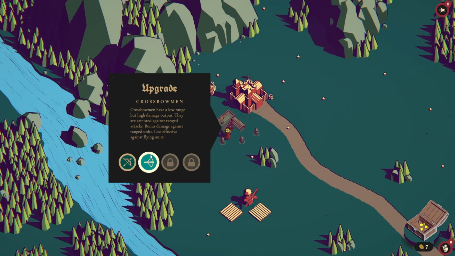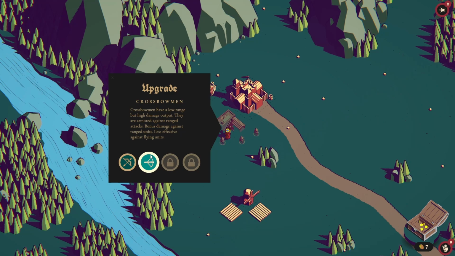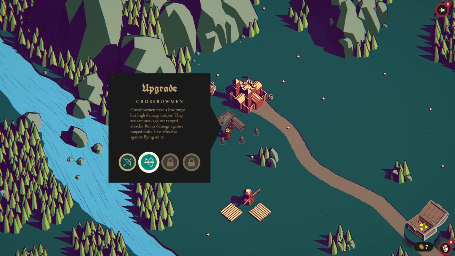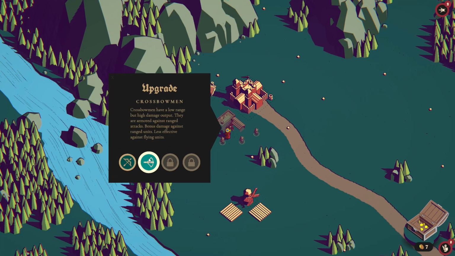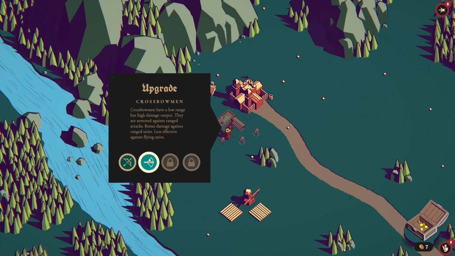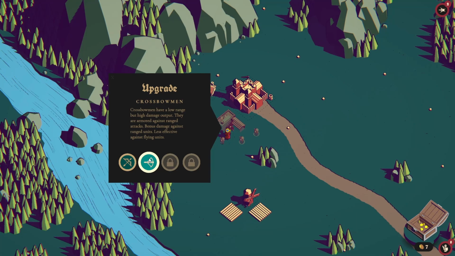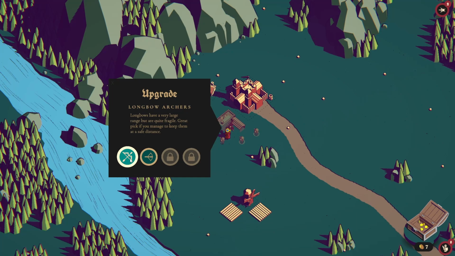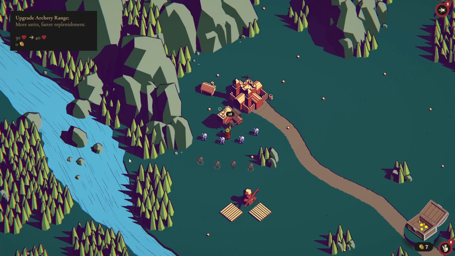They're armored against range attacks. Bonus damage against range units. Less effective against flying units. I assume those are flyers. Bonus damage against enemy range. They have low range, but high damage output. I'm gonna just go with longbow archers and try to keep them safe.